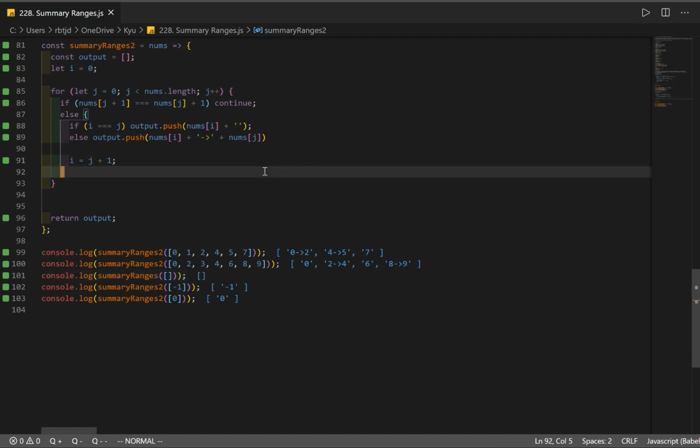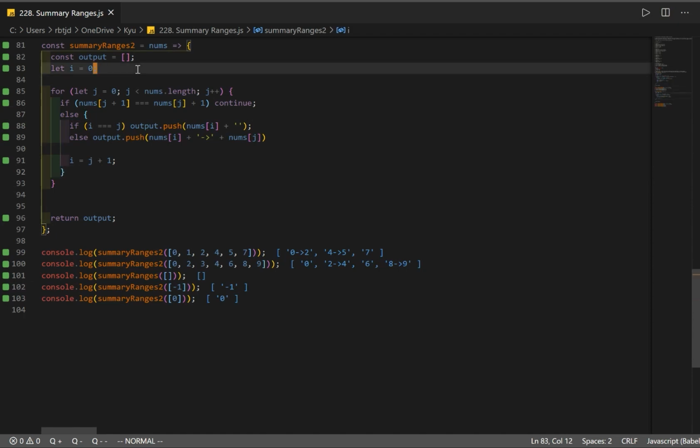So let's just go over this code really quick. Well, the logic overall itself is the same. We just tweaked it a little. We create a variable named I, and this is our lower bound, and you can rename this to lower bound or lower if you want. And we iterate through all the elements in our array, and J represents our upper bound. And if our current number, nums at index J plus 1, is equal to the next number, well, that means that they're consecutive numbers, right? And if you remember from before, if it's consecutive, you want to just keep looping to get the upper bound. If this evaluates to false, it means that we found our upper bound.